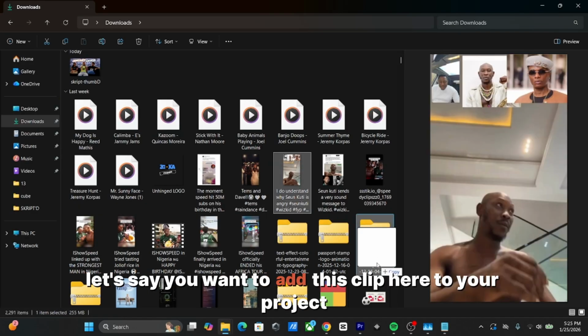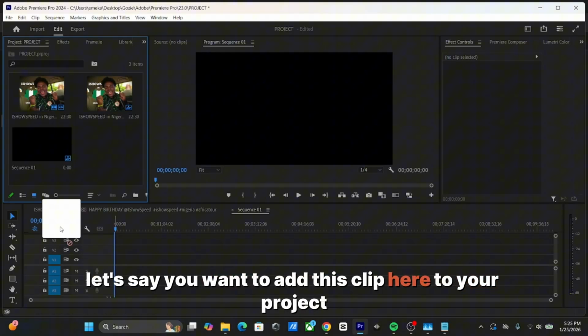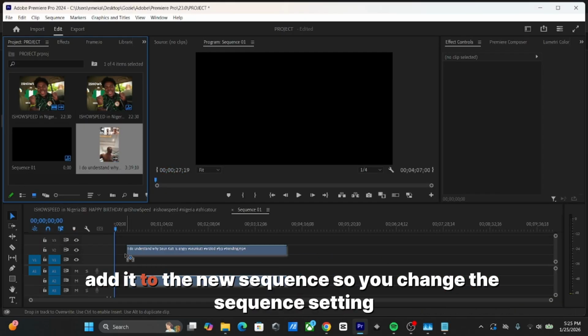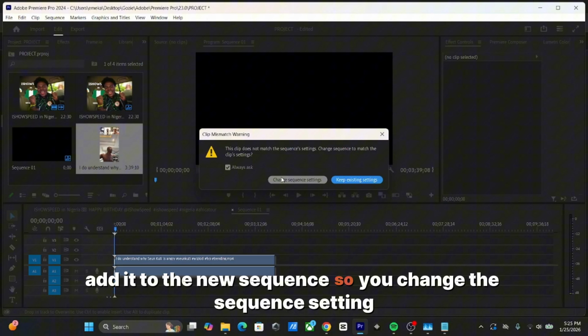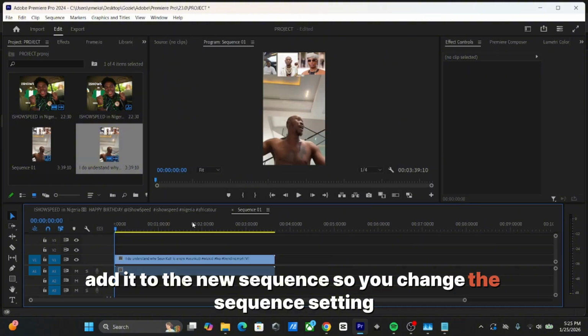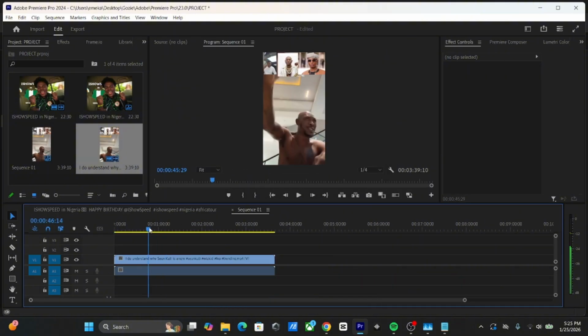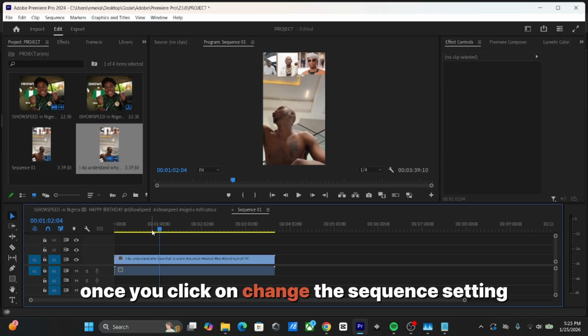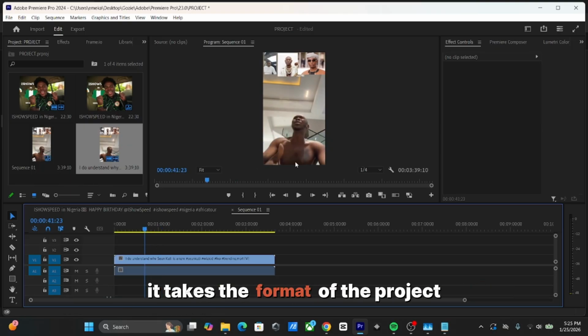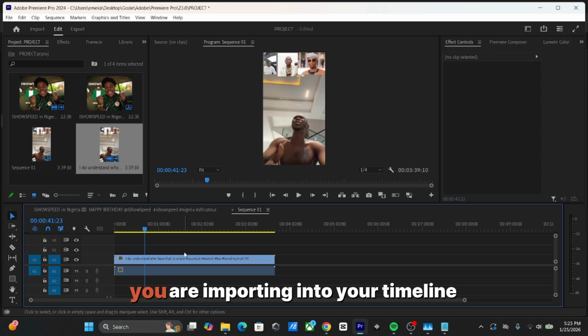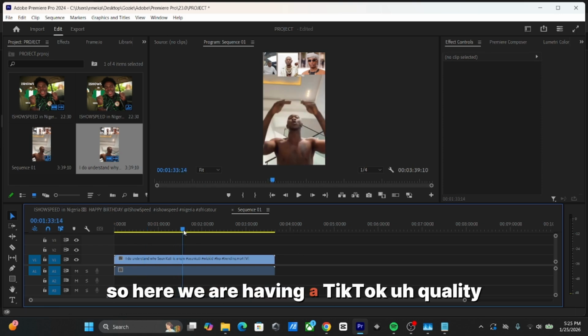Let's say you want to add this clip here to your project, add it to the new sequence. So you change the sequence setting. Once you click on change the sequence setting, it takes the format of the project you are importing into your timeline. So here we are having a TikTok quality.